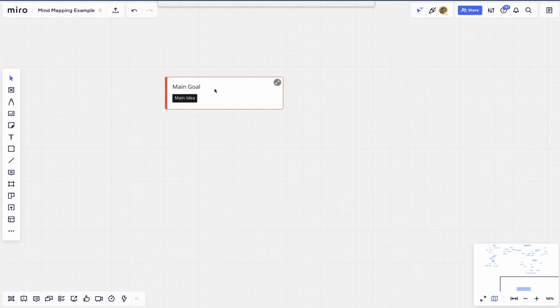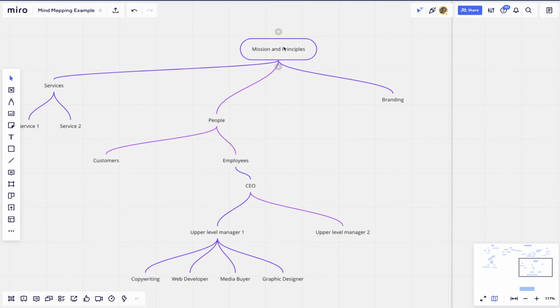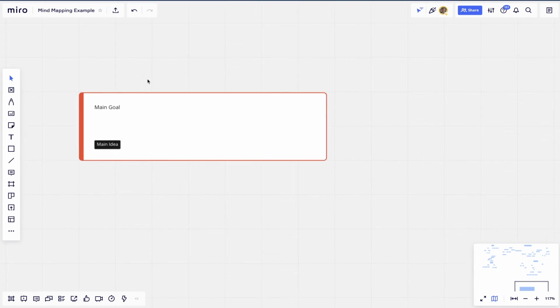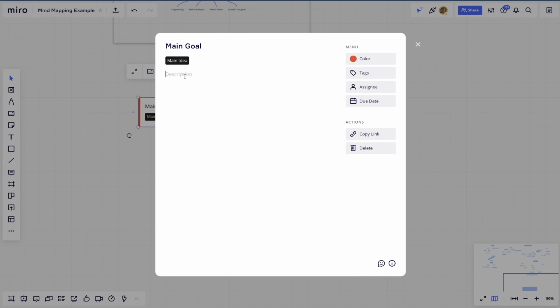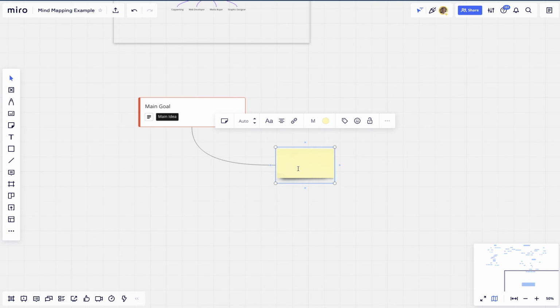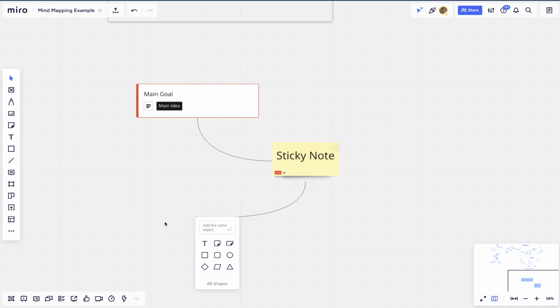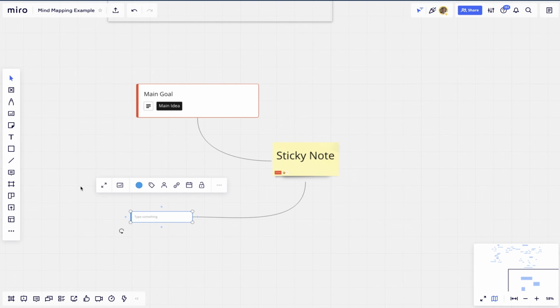And what you can do is you can actually use this card as a node in your mind map. So this is a very basic version of a mind map that just has text and circles and connectors. But what you can do with a node like this is, yeah, you can add color, but you can also add tags, and you can expand it. And you can start typing. And then if you wanted to, you could add a traditional connector line just by dragging like that, and then adding another card or a sticky note like this one here. So this is a sticky note. And sticky notes you can also do tags with. And then we could further go on to the next idea if we wanted to with another sticky note. Or we could always come in and change these back to cards if we wanted to.